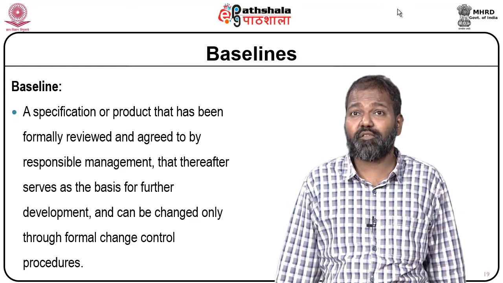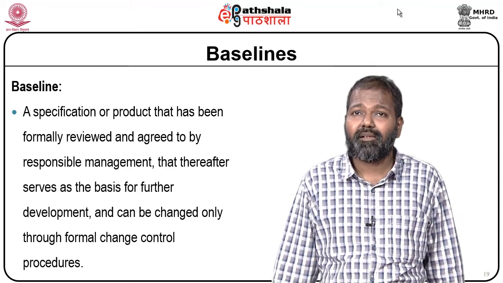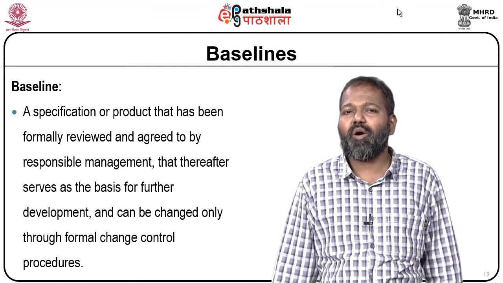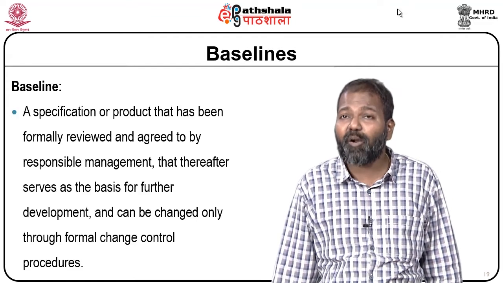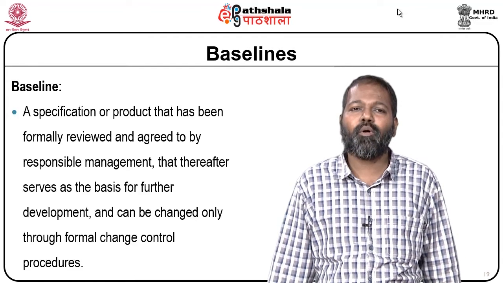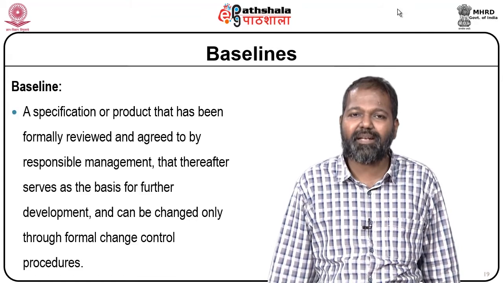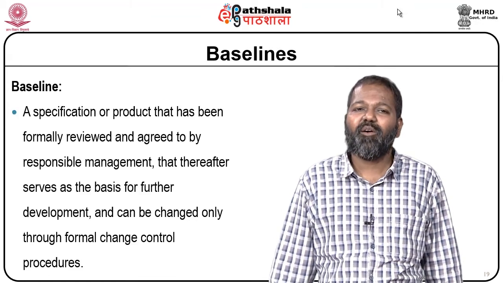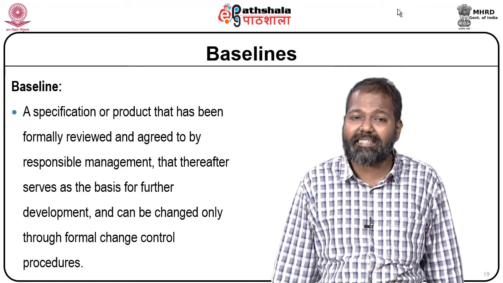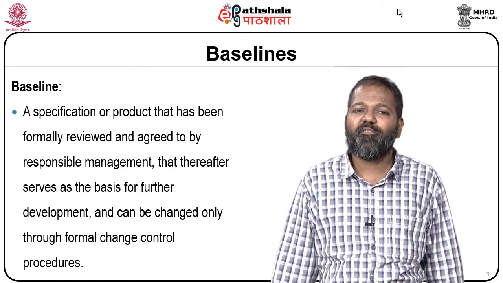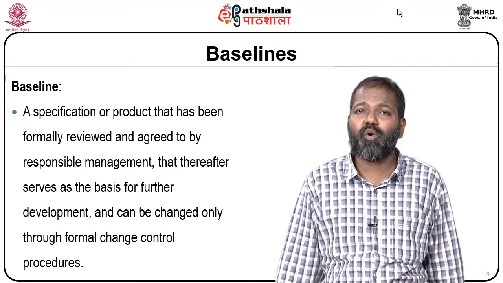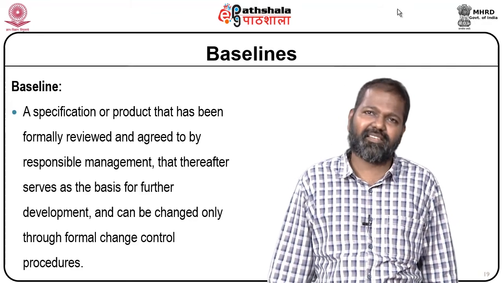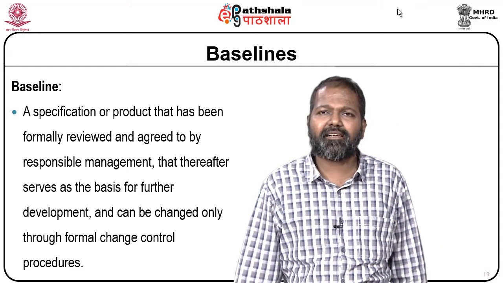Baselines, which is one important concept in software configuration management. A specification or product that has been formally reviewed and agreed to by responsible management, that thereafter serves as the basis for further development and can be changed only through formal change control procedures. As a simple example, consider architectural design. Architectural design is complete.